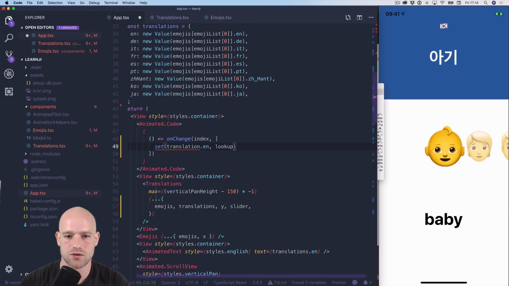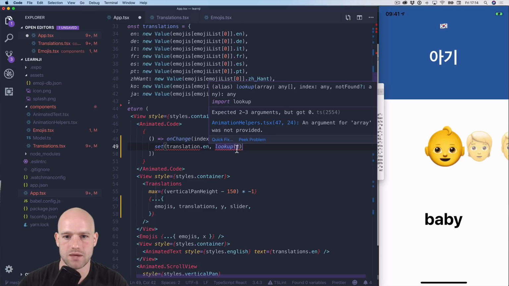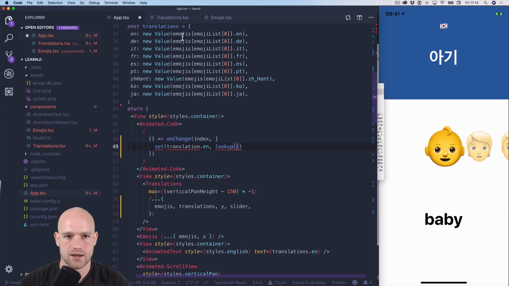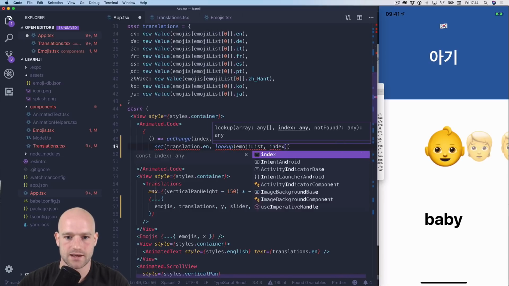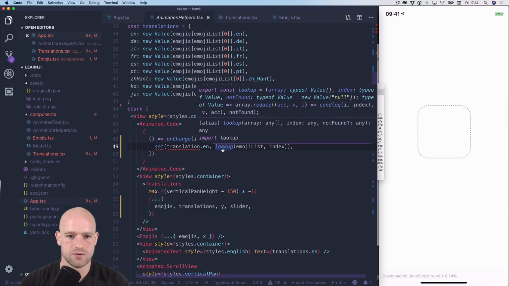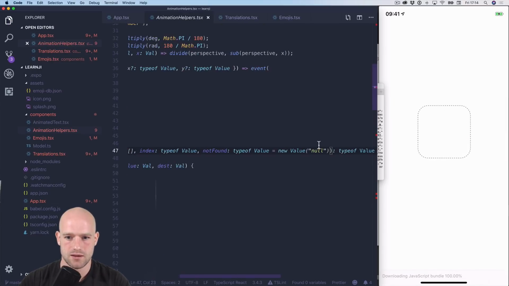So this is where I use lookup, which is a helper function, again, that I created to look up an array with reanimated. And so our array is the list of emojis. Index is the index. Not found. I think there should be a default value for this. Yes, perfect.